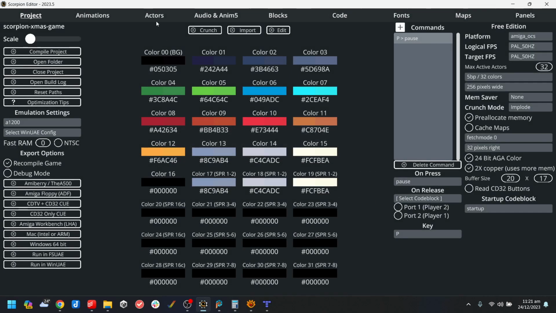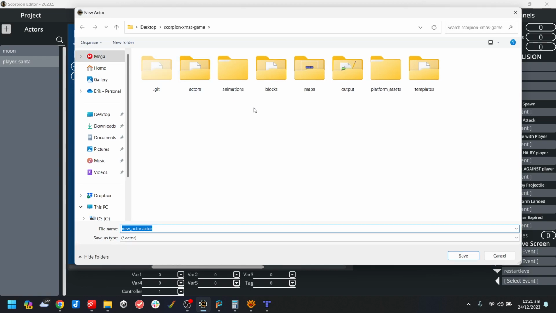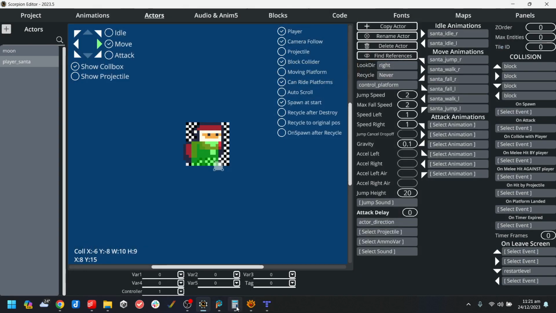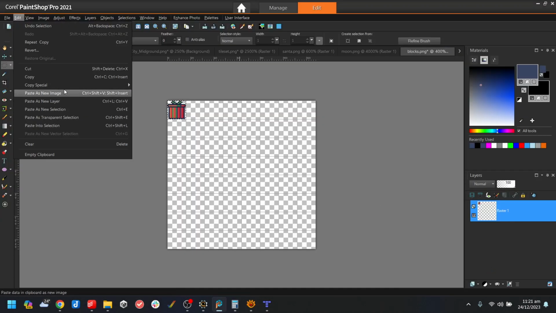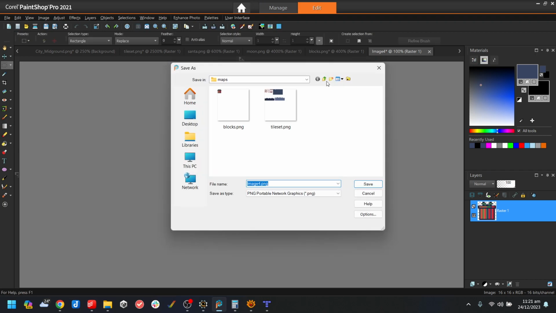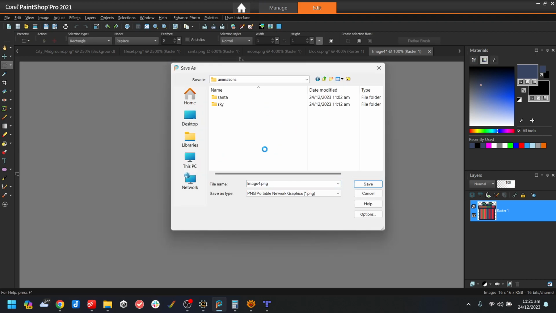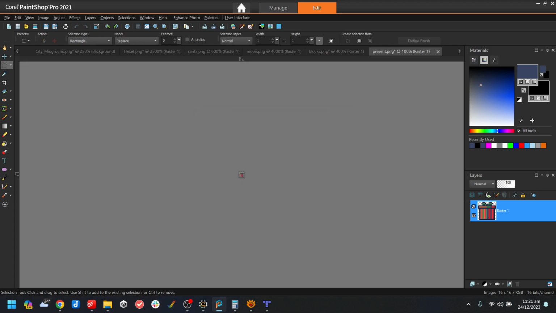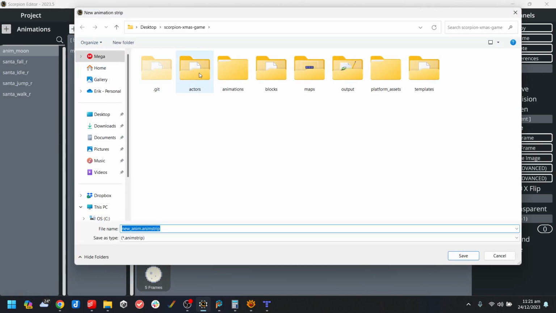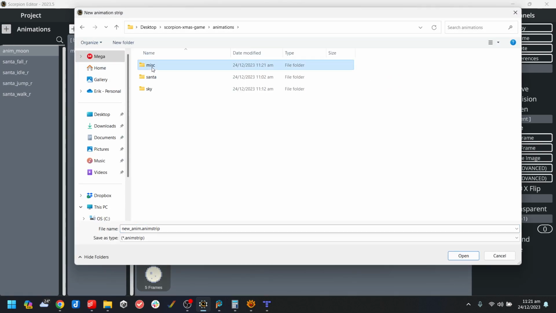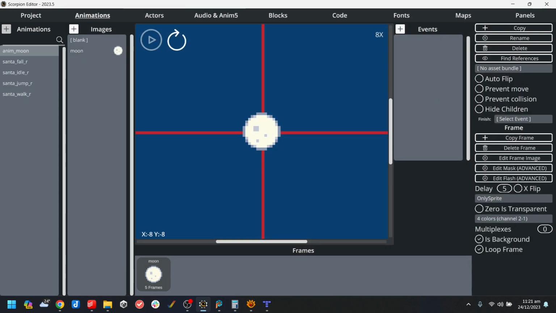Sorry, I'm going to need to do some very custom logic for that. So I'm going to need to make a new actor, actually. And before I do that, I need to extract this one image as an animation frame. Let me call this misc, and then present.